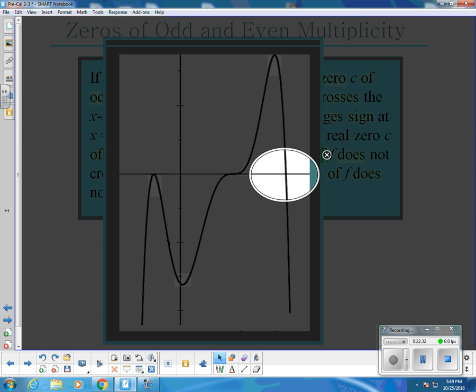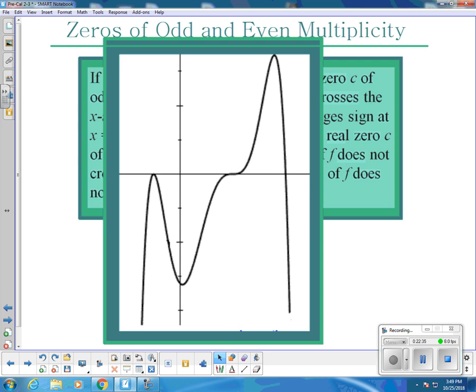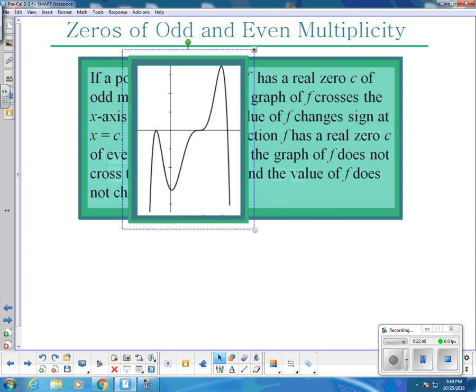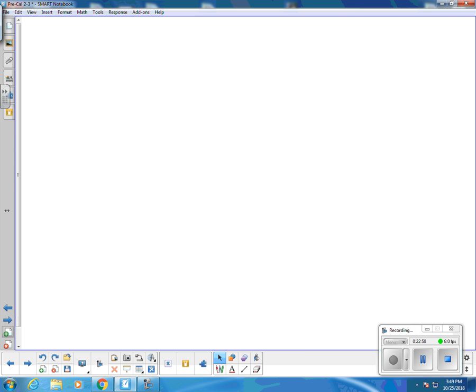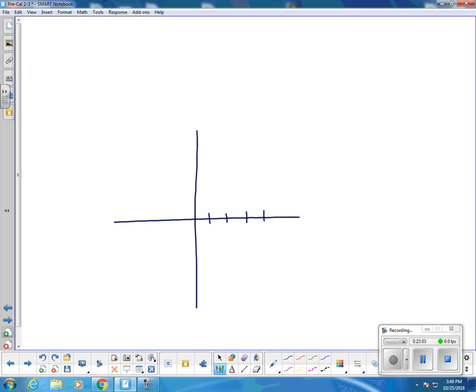Okay? So we want to be able to look at a graph and write a possible equation for it based on how it's hitting the x-axis and be able to pull those x-intercepts from the graph. Okay? So let's look at, I want to do one of those first. So let's sketch a graph here. So we have an x-intercept here, we have one here, and we have one here.